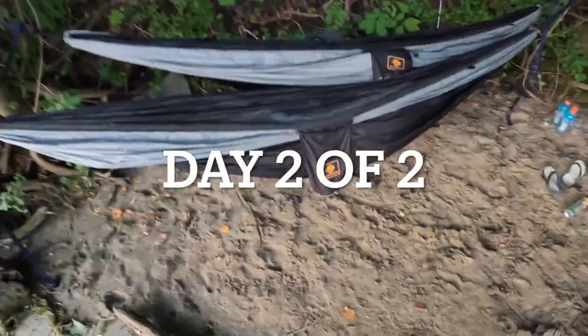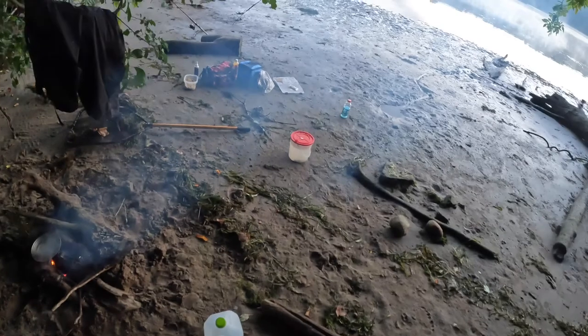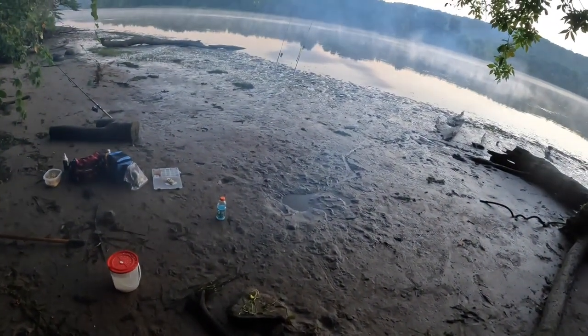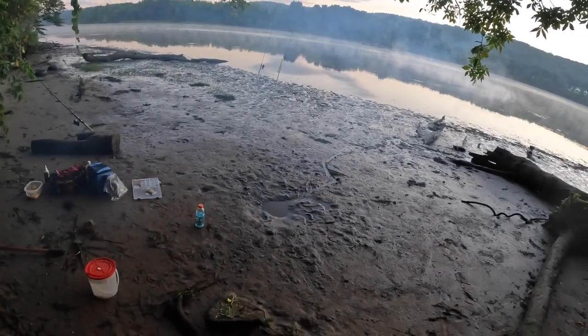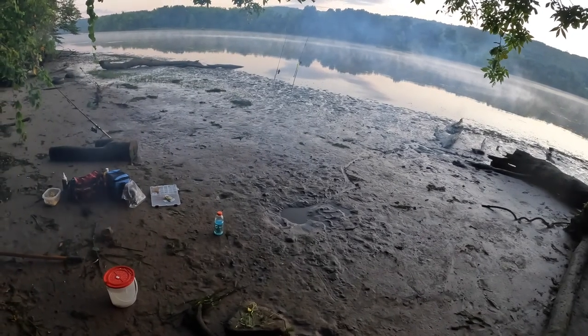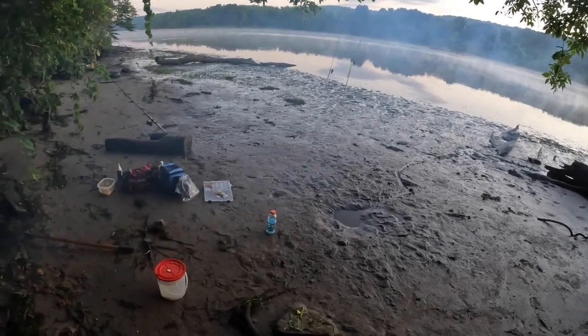All right, guys, so morning number two. Just got out of the hammocks. Boiling up some water. I'm gonna make some good old ramen noodles or instant noodles, whatever. Got two rods out. I didn't fish at all last night from 10 on. It's like 6 in the morning right now. Just was exhausted. Yeah, right before we went to sleep, we got a couple nice catfish. So today we're just gonna do the same thing. We're just gonna mess around and see if we can't catch some carp.